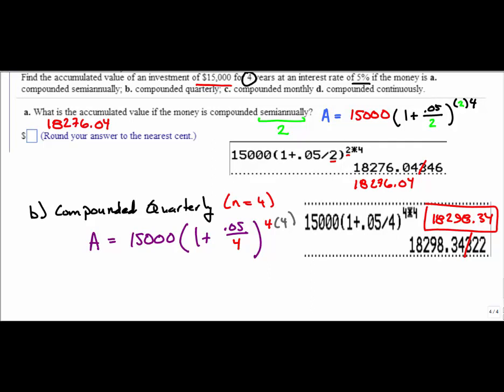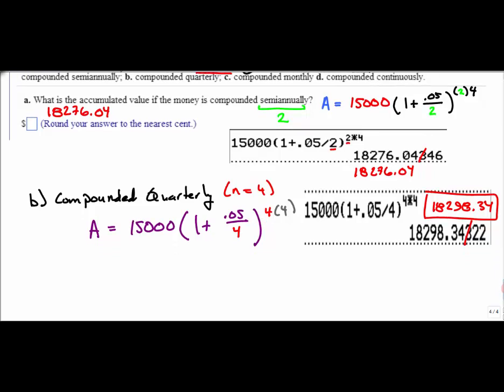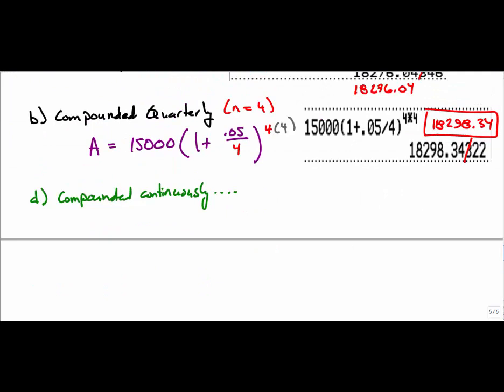So I do the same thing, except I would replace the 4 and the 4 right here with the 12 because it's compounded monthly. Let's go ahead and skip ahead to compounded continuously. So compounded continuously. Now, if I compound twice a year and I get more interest if I compound quarterly, and I would have gotten even more interest if I would have showed the work for compounded monthly, compounding continuously, which means constantly, should really yield a lot more interest.